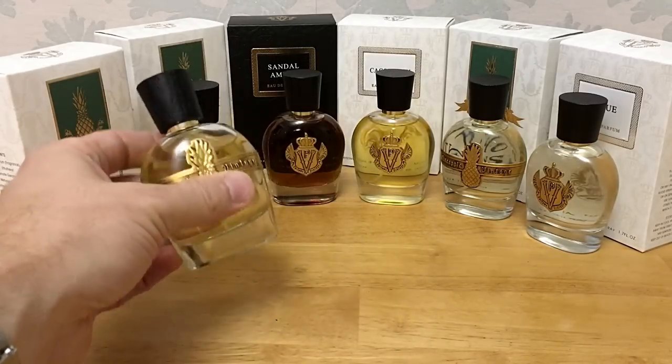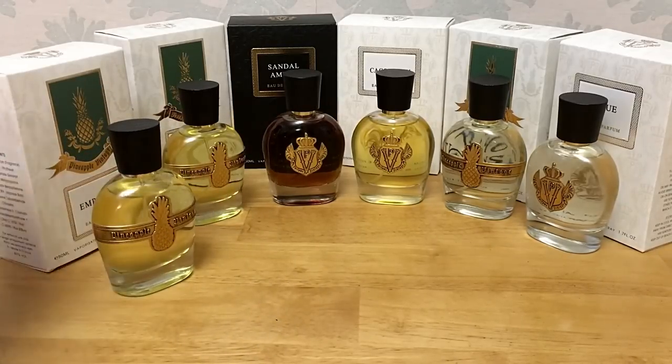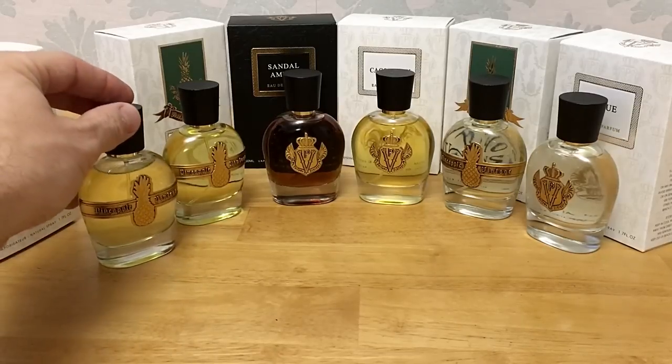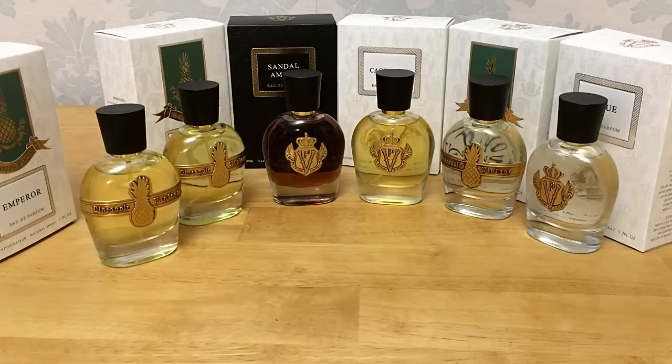So they're not cheap, but on my impression so far, and with my past history of owning a lot of them, they are extremely good, and it's still less than Aventus itself. And of course, you can't get older batches very easily at all that are reputedly superior to the modern stuff.